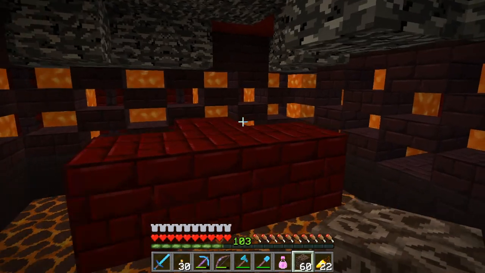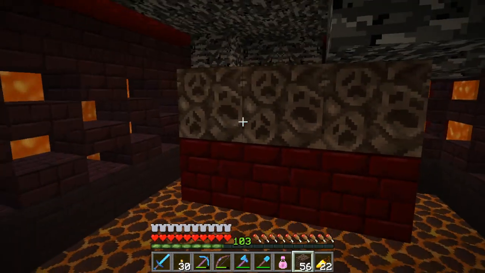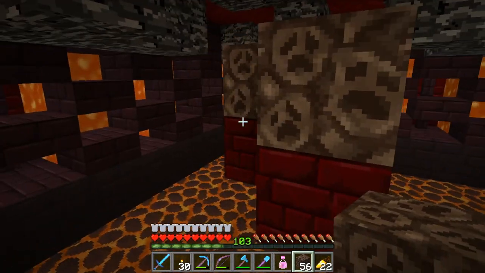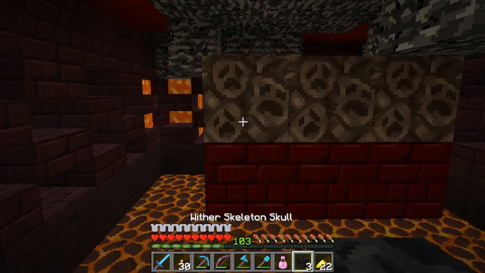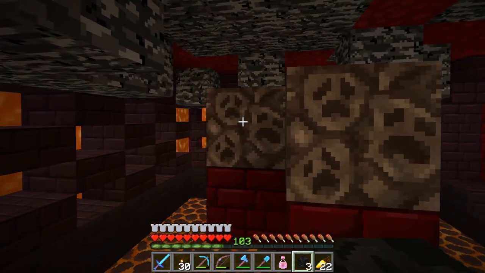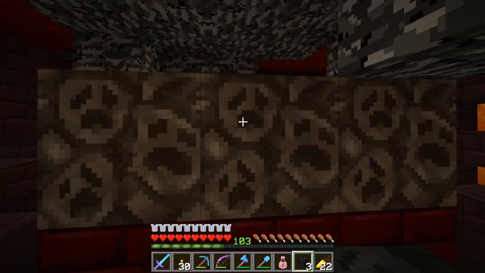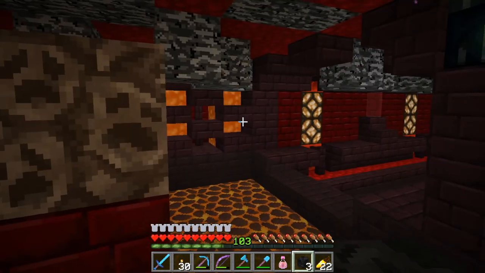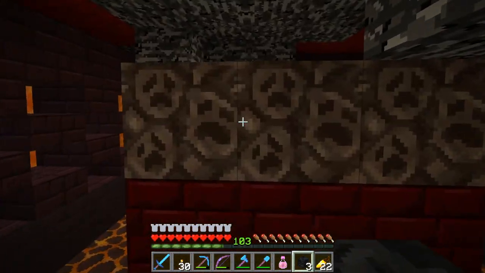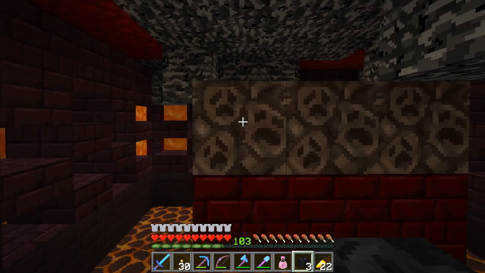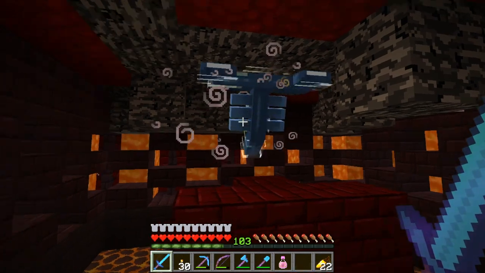And I've got the stuff for spawning a wither. If you haven't seen one of these formations before, you lay it down like this, and then you place the skulls on the front. So either this will work, and I'll safely get another star, or it'll go terribly wrong, it'll destroy everything, and I'll be very, very sad. We'll see what happens. All right, it's looking good so far.